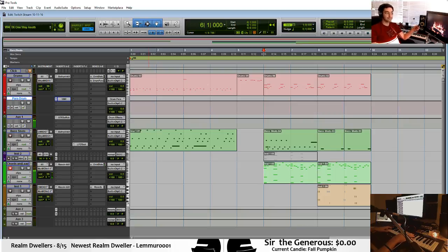Key change. There's the note. I want to get a sustain pedal. And that's the song. All right. Wow, that was beautiful. Crushed it. I think you really nailed it.